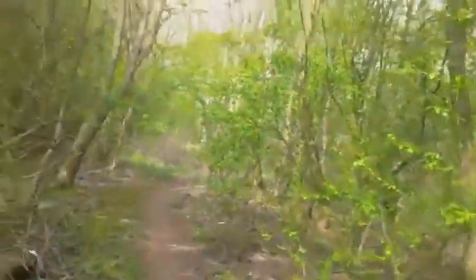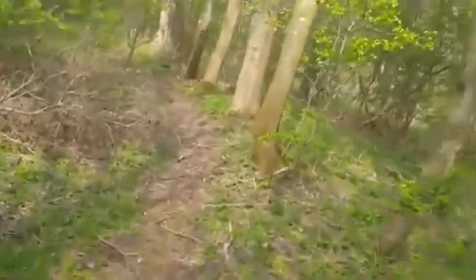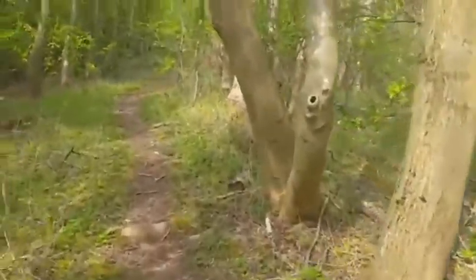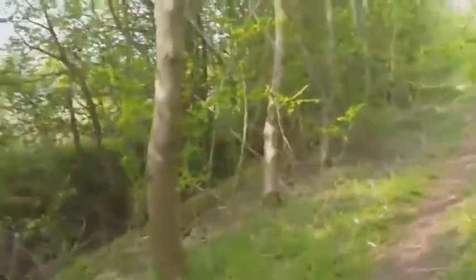You used to be able to cut through the old Chase Farm, which is now taken over completely, it's a new estate. And you used to be able to come through another way here, where you used to come out at the top of the tunnel, where there was a drop. I've always thought it looks very dangerous. I'm not sure if anyone's done anything to themselves there, but it wouldn't surprise me. Now it's closed off, and I'll show you when we get there.